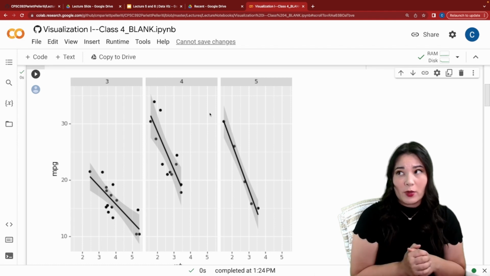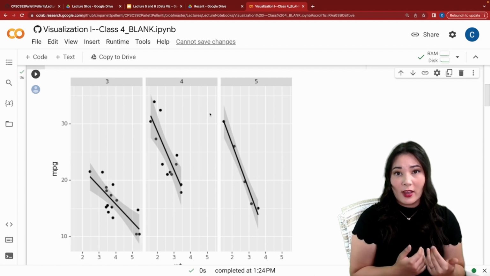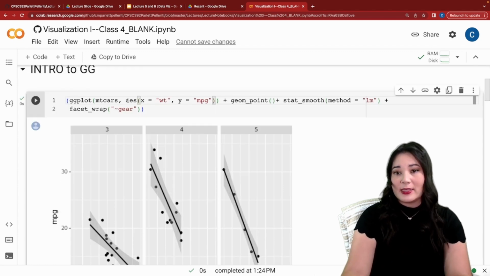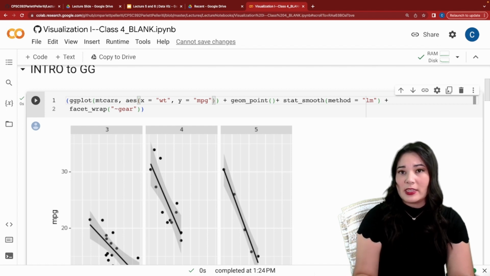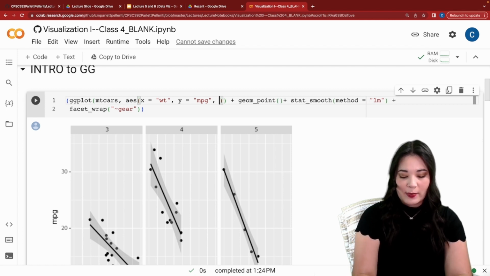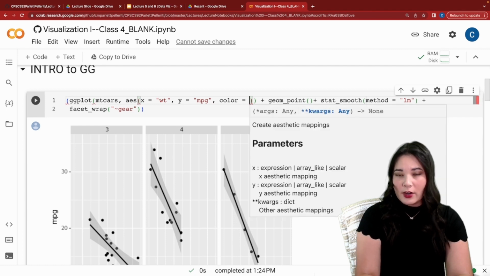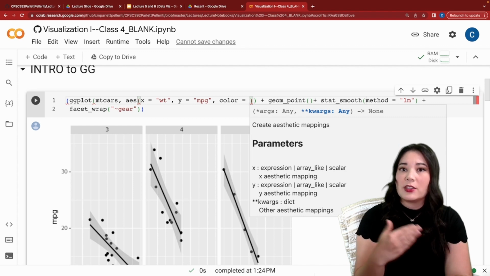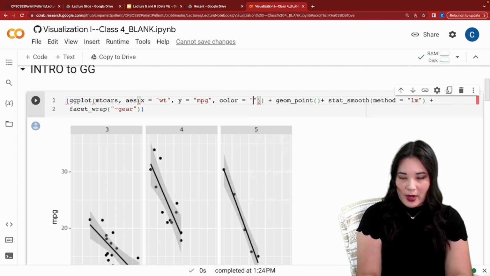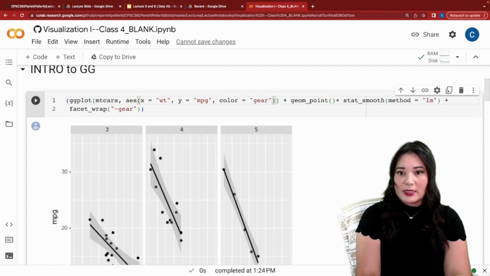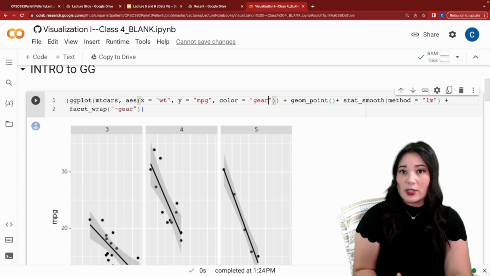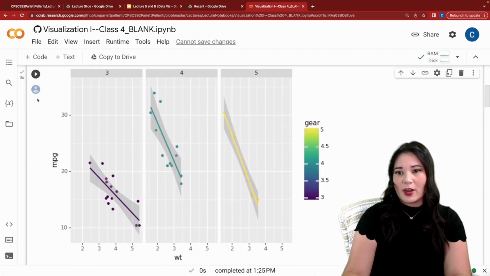And this is great, but we can add even more. Say I want each of my plots to have different colored dots and lines. If I go into my code inside this little aes function, I can tell it that I would like the different dots and lines to be different colors. The way that I do that is by using the color argument. This color argument says whatever variable I give it, make sure the colors are different for each level of that variable. So here I'm going to say gear. This means that each gear is going to get different colored dots and a different colored regression line. I can go ahead and run that, and you can see our beautiful plot.